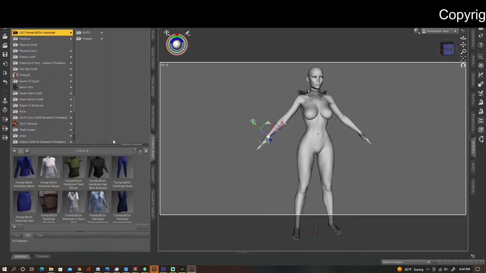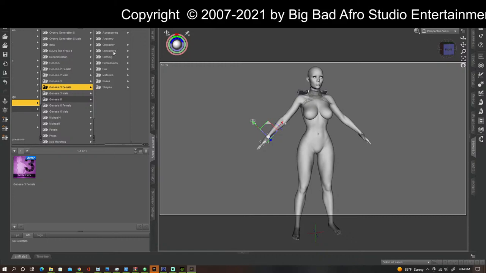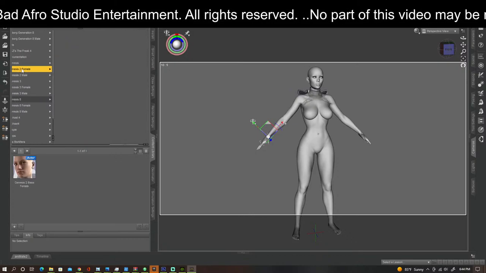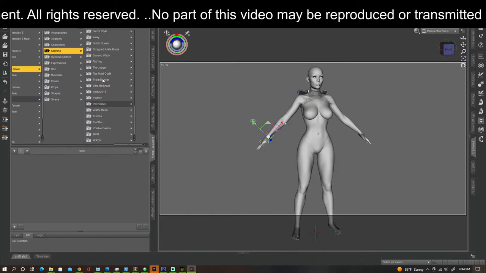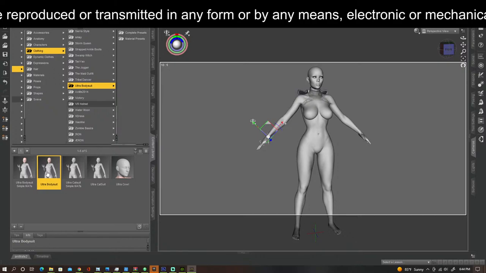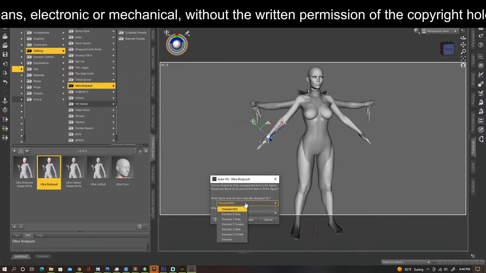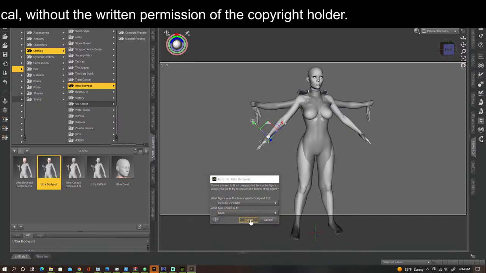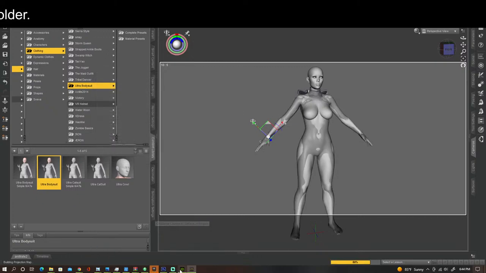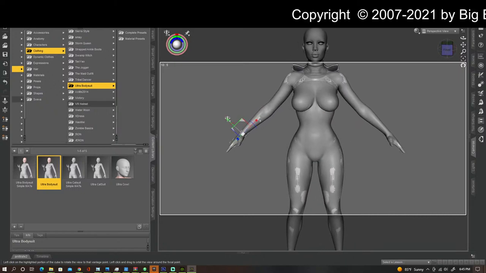No, I don't think I have one for her. I think it's that one over there for the Genesis. Let's try a Genesis 3 female. Let's see if she has an ultra bodysuit over here. And, nope. So it has to be over here. There it is. Seem to have got her into her suit.